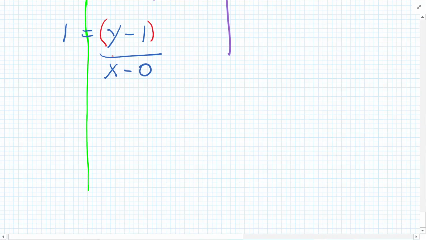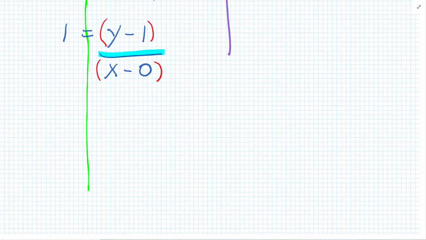I'm going to put some parentheses around these two terms, just so I can think of them as one unit or group. Whatever I do to one side of the equation, I have to do the other. Now, we have this symbol here. It's called divide. The inverse operation of division is multiplication, remember?